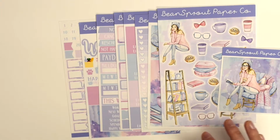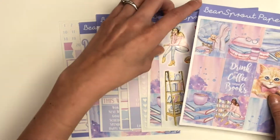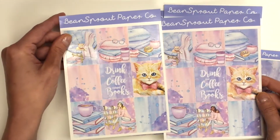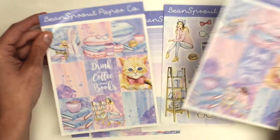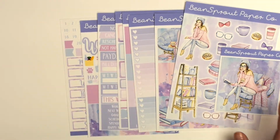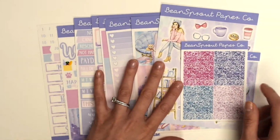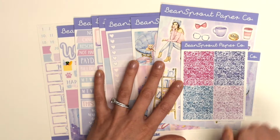Just to give you a little bit of a comparison, here is a matte version of this kit. So matte versus glossy. And again, you can customize the skin tone to fit whatever your preference is. The add-on glitter headers as well will be available in a separate listing, and they will be $3.